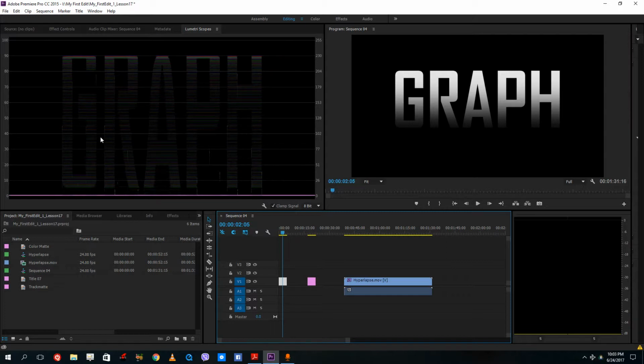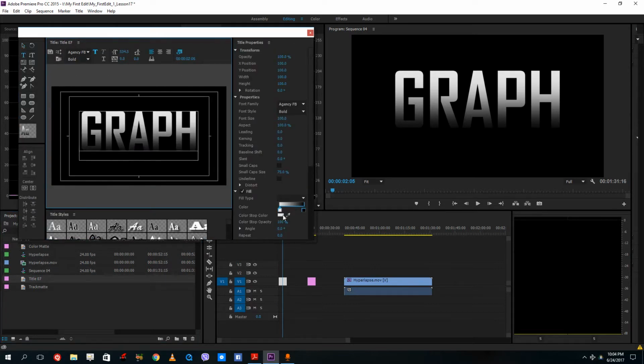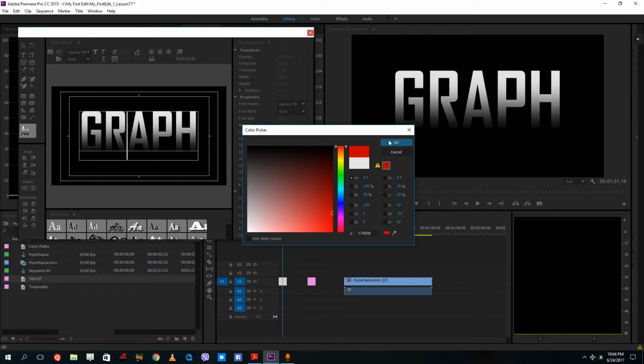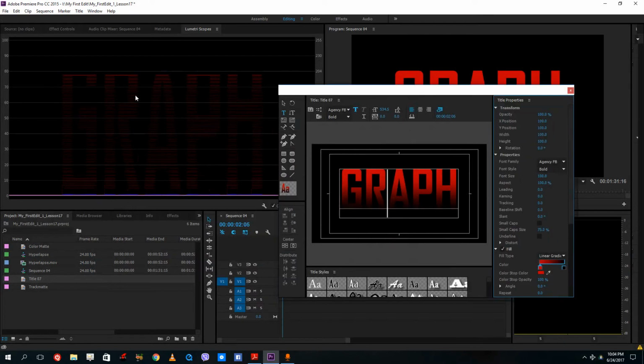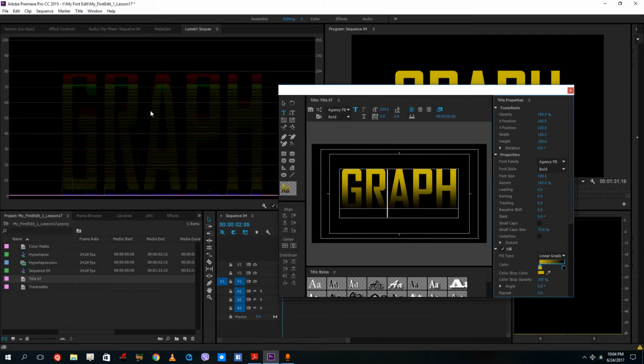Here you can see that everything is white, because when we are using white and gray, the red, green, and blue are all using the same amount. But if I go to the title and change this gradient to a shade of red, for example, then you can see just red over there. If I use a shade of yellow, then you can see red and green. It says more of the red color is being used and less of the green color, red and green, sorry, because yellow is made out of red and green color in the monitor.